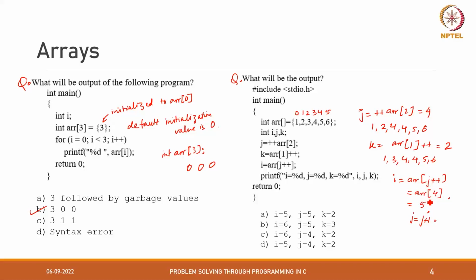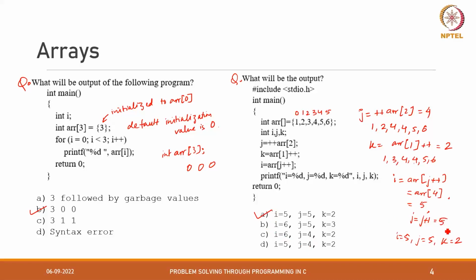So after the assignment operation is over, that is ARR of 4, which was the value of j, the value of j will increase by 1, it will become 5. Okay, so now after all of these statements have been executed, the value of i is 5, the value of j is 5, and the value of k is 2. Okay, so we should have option A, not D.